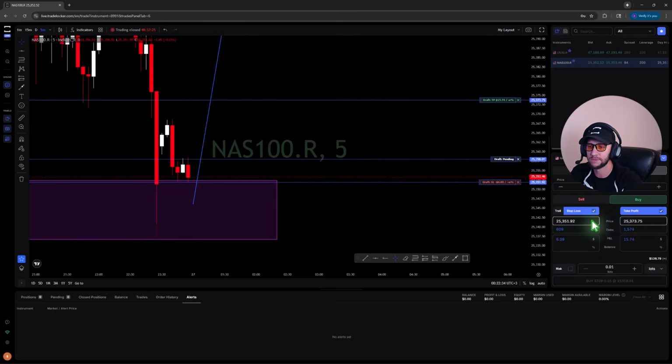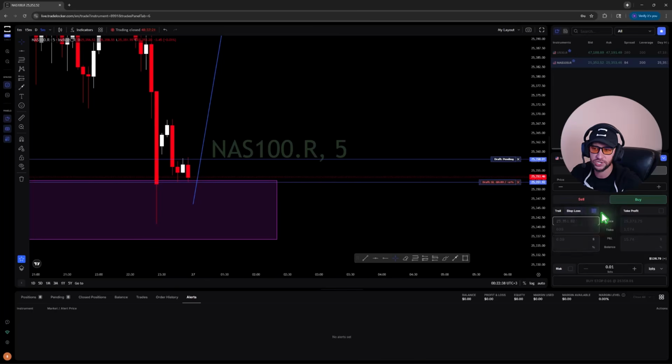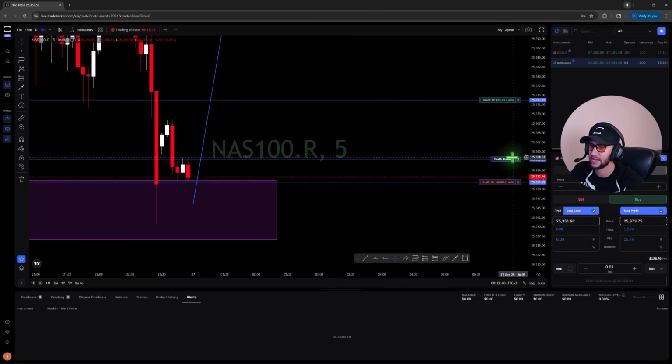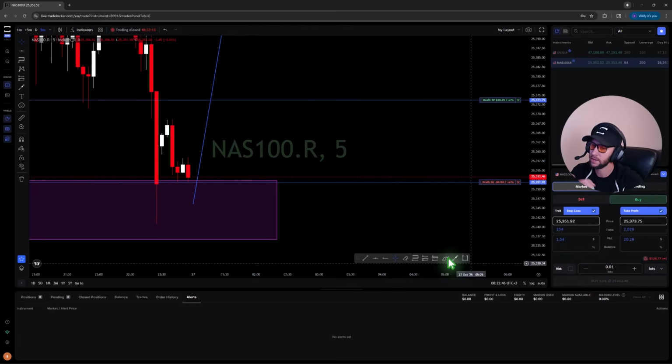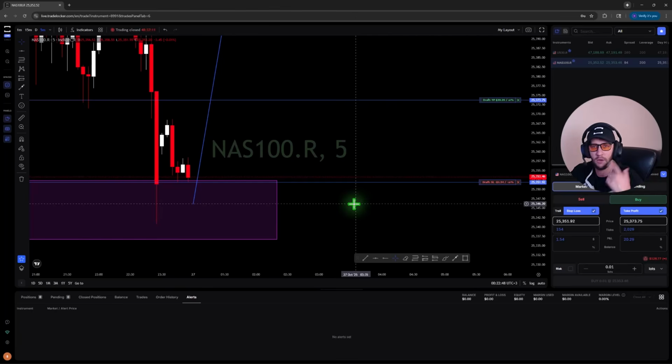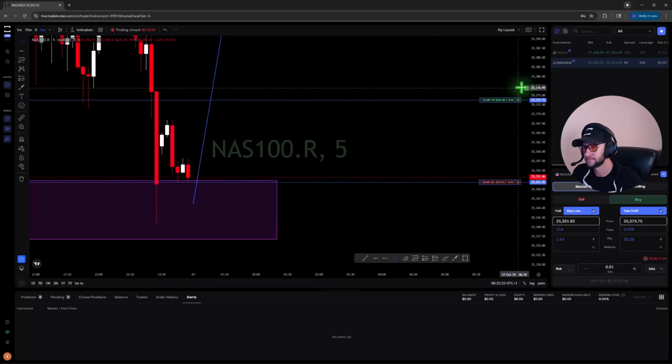And what I'm doing is I'm just doing all this right here in this order box, right? I'm hitting stop loss, take profit. I'm just checking the stop loss, checking this take profit, and then if the market was open, I'd hit buy stop, and then boom, I can put my order out there. Market order is just boom, buy right now, get me in. So those are basically the two different order types, okay?